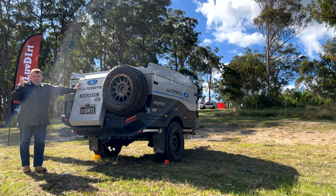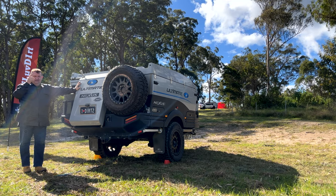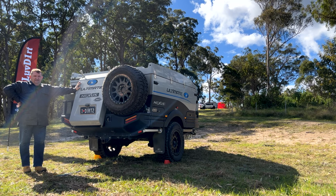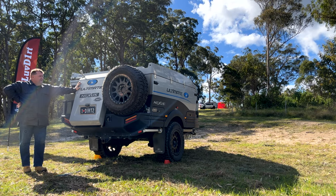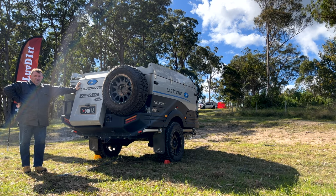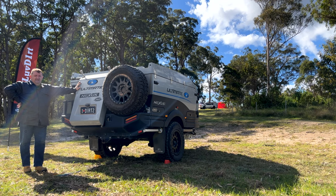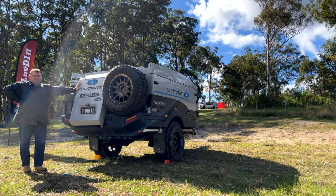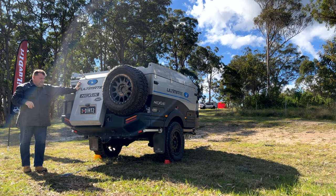People who have been thinking about buying an Ulti often ask questions about what does the setup look like, how about the 360 awning, is it extra work for that 360 awning. We find it's fantastic — we've had this one for 18 months now and we've been on heaps of trips with it. We don't mind it at all. I think it's about a 10 minute setup with me doing it by myself going slow, and I'll go a little bit slower in this video just to step through all the steps.